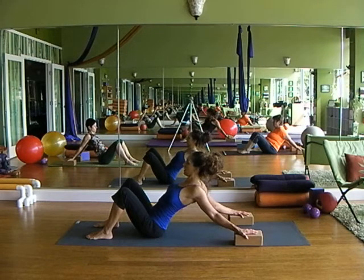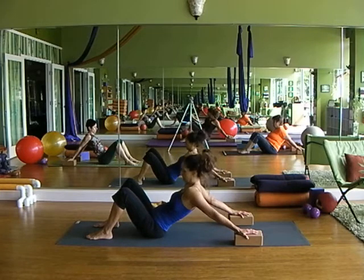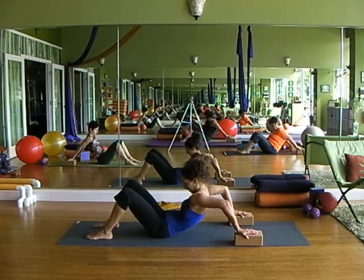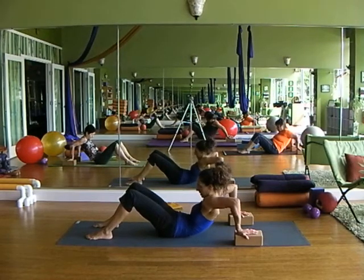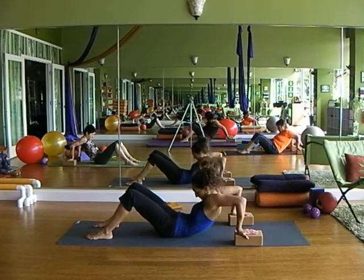Middle abs up. And then roll shoulders up and forward. Chin down. Elbows bending back. Low belly drawing back. And a little bit of pressure with feet will help deepen your stretch. Good. And bring it all the way up.